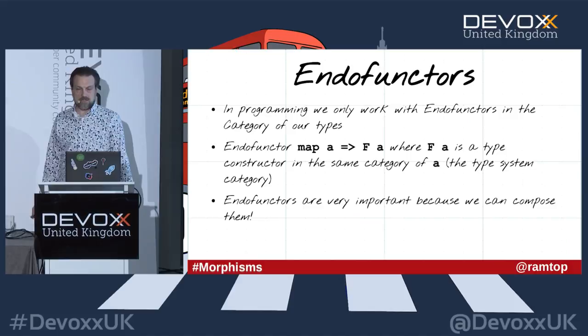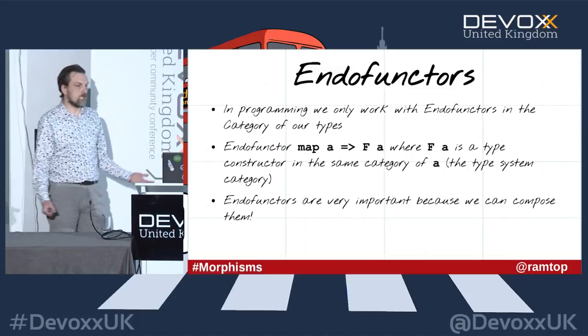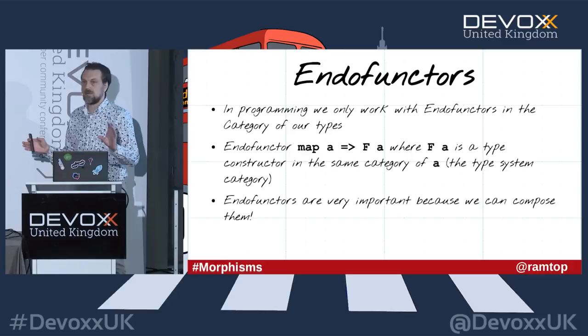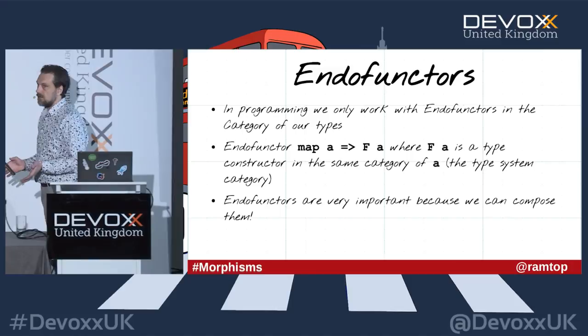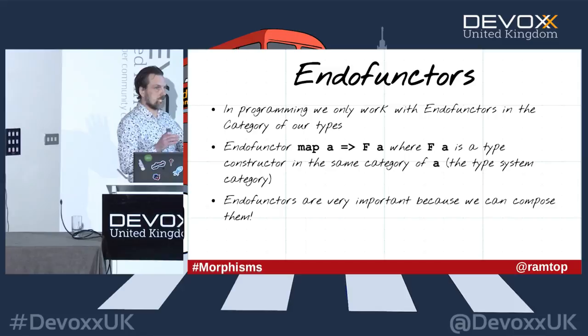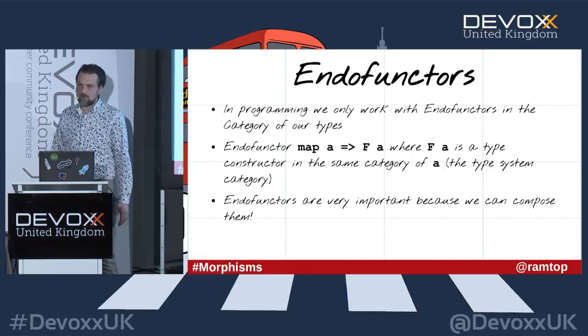When we map one category to another, it is a functor. When we stay in the same category, it is an endofunctor. And sometimes it's completely arbitrary because, for example, integers and strings make a category in themselves, but they are also part of the bigger category of the type system. So if we take a functor that goes from type system to type system, it is an endofunctor. But if we see it as something that goes from string to int, it is a simple functor. But OK, there are a lot of names, and I hope not too confusing.